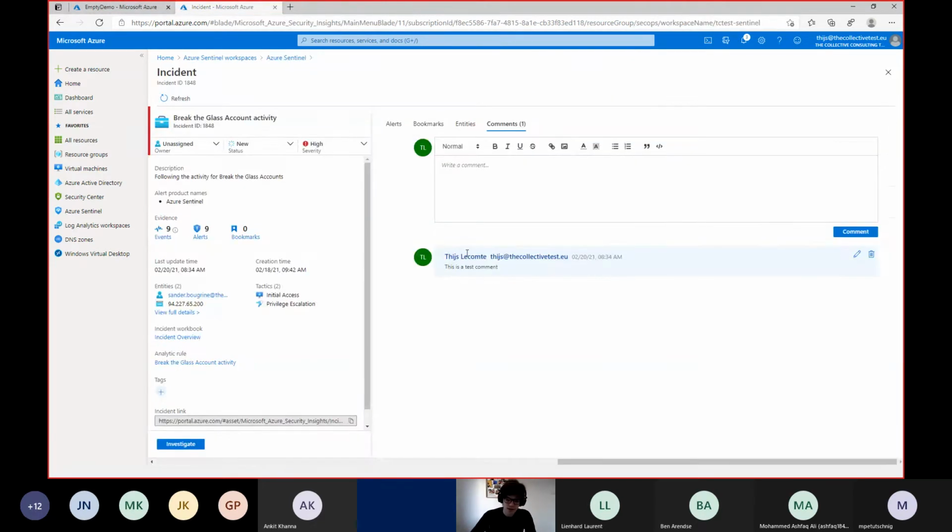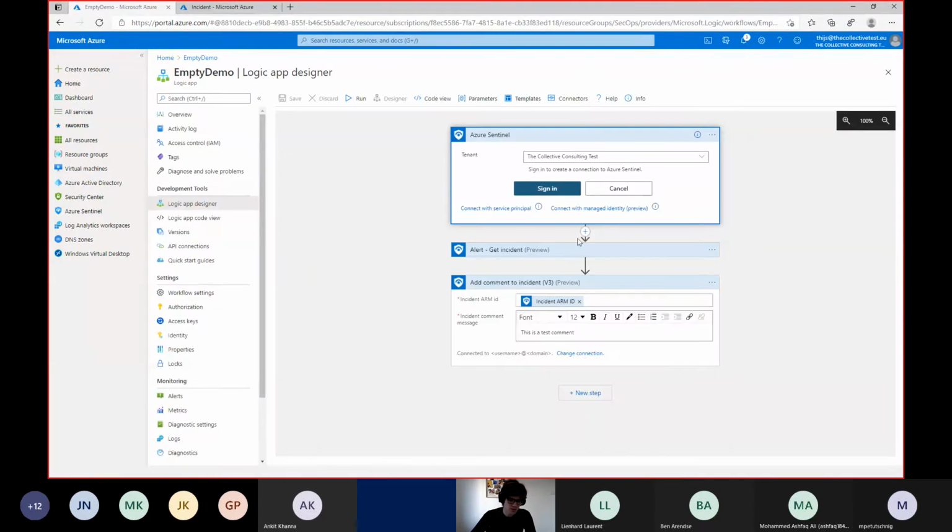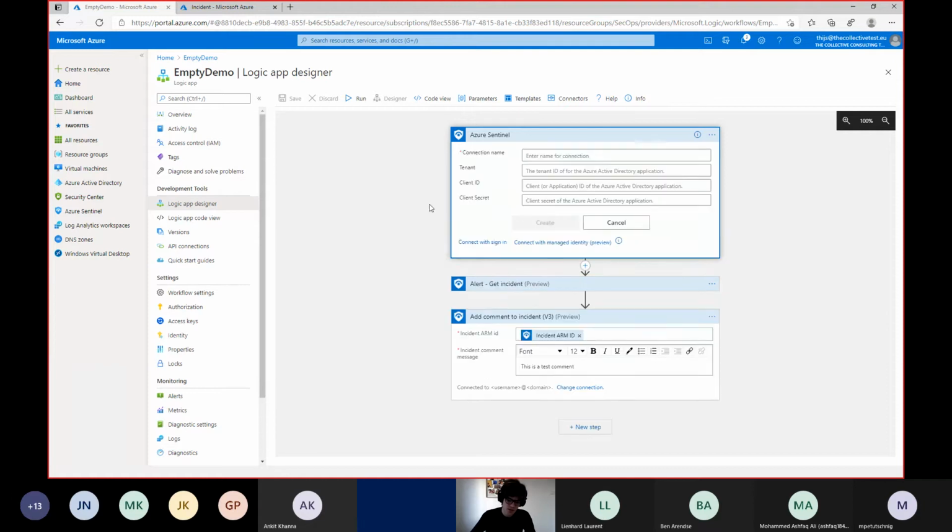As you can see, I'm adding the comments, which can be confusing for the SOC analyst, because it looks like I'm adding this manually rather than automatically. But also, if my account would ever be removed, or my permissions would be removed, the Logic App would stop working. So you do not want to use a user account. Even a service account, I'm not a fan of service accounts. I do not recommend service accounts. So what you can do is use a service principal.